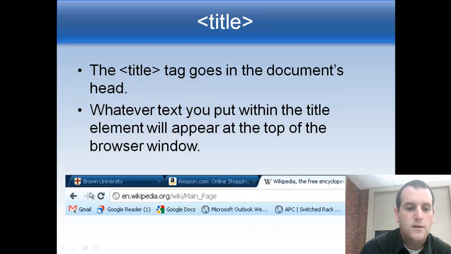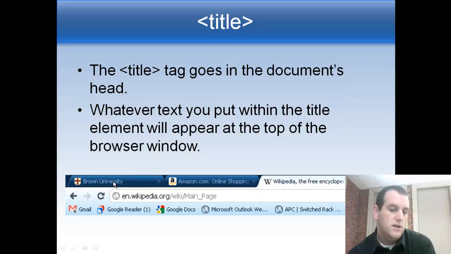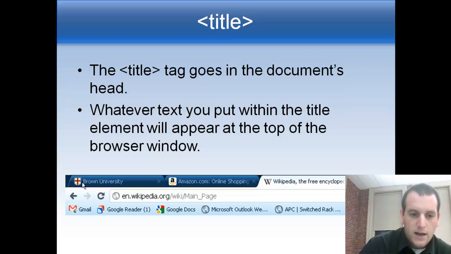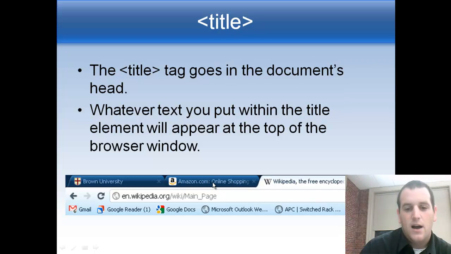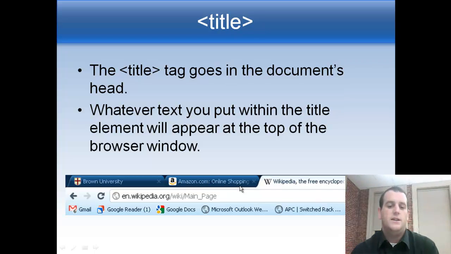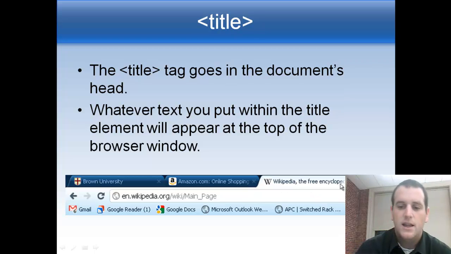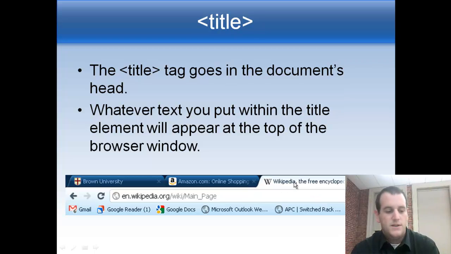If you go to brown.edu, which is the Brown University web page, the title that will appear on the tab will say Brown University. It won't say brown.edu, which is the address. It has a title. And that's done using a title tag. Similarly, if you go to Amazon.com, the title is Amazon.com: Online Shopping, right? Not just Amazon.com. And that's because they've put in that title. And you can see the same thing is true at Wikipedia, the free encyclopedia. That's the title that they've used. And all of these big websites are using the title tag just like you.